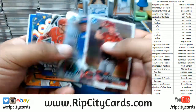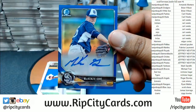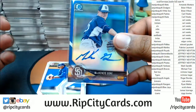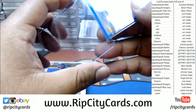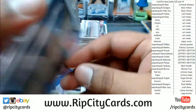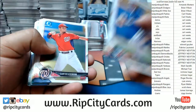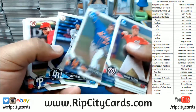Thought I saw red at the back. Could be my mind playing tricks on me. Mackenzie Gore. My mind ain't playing tricks on me on that one. For the Padres. It's a good card. Padres with a hit. The Mackenzie Gore is number 2/150. It's purple ice with a purple. With a purple. What?